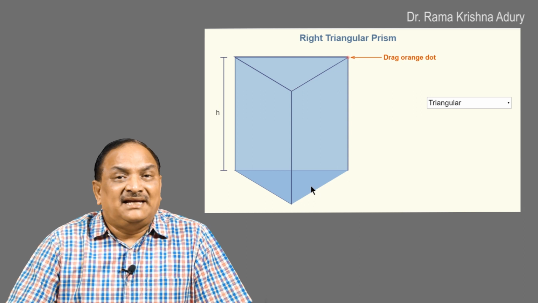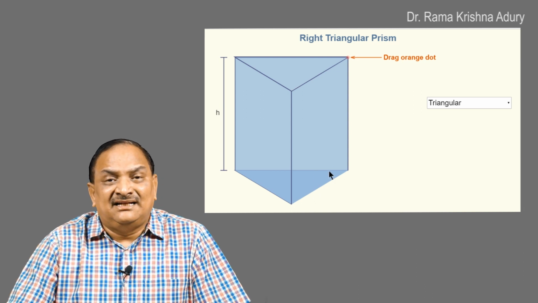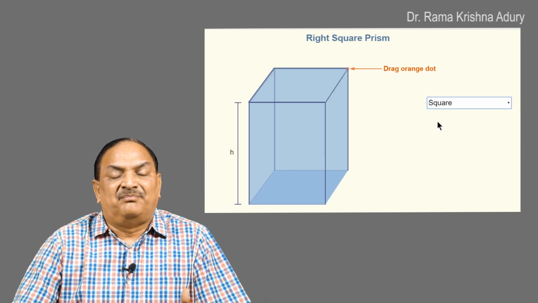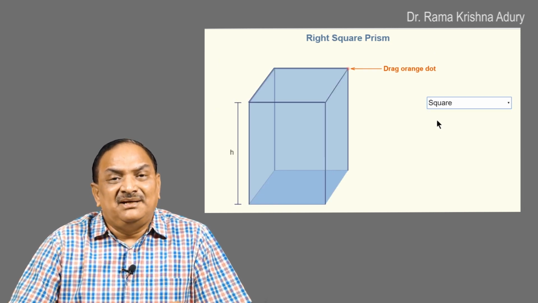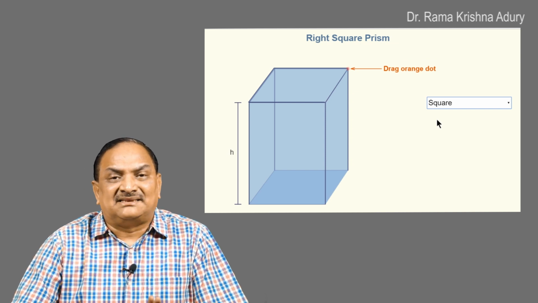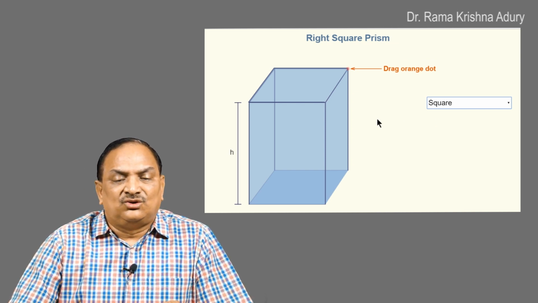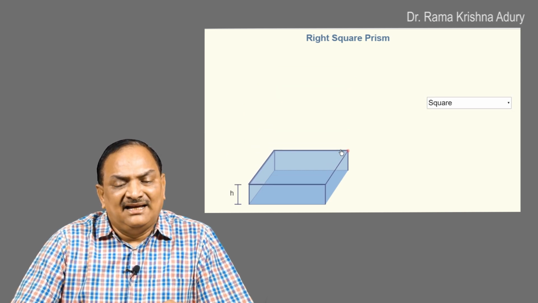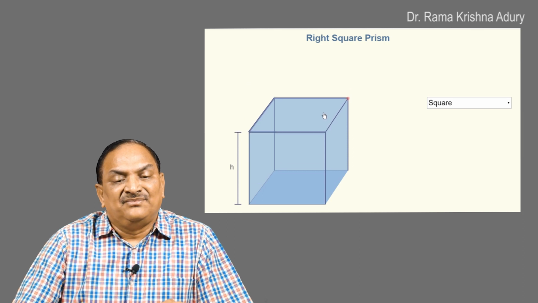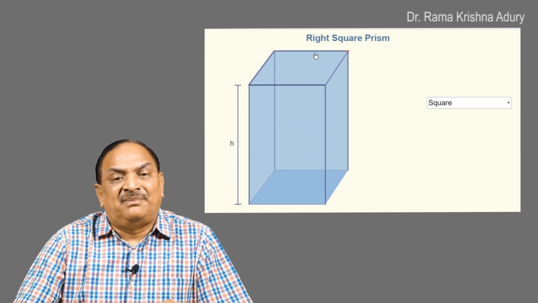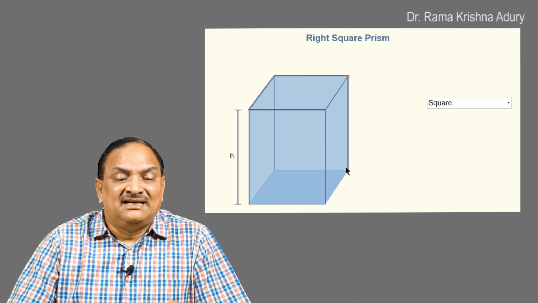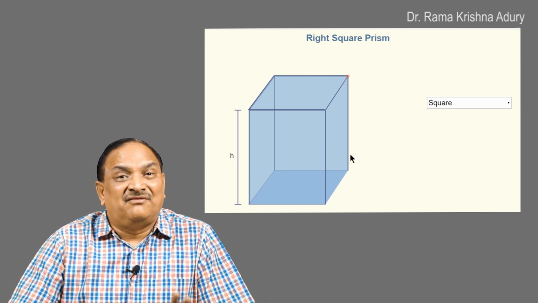But mind you, I can increase the number of sides in the base. I can make it, say, a square prism. Prism means you got a top, you got a base, which are identical in nature. So I can vary the height of this prism now. I am reducing the height, I am increasing the height. Okay, and this is a right square prism. The word right is used here. Here the angle is 90 degrees. Okay, if you can observe there, this is not an oblique one.